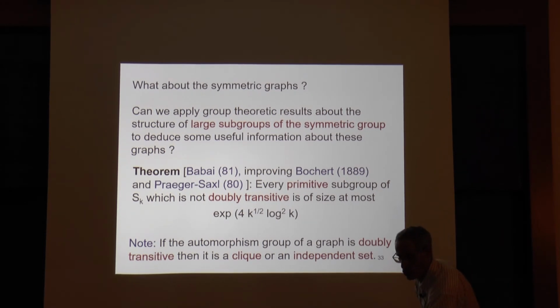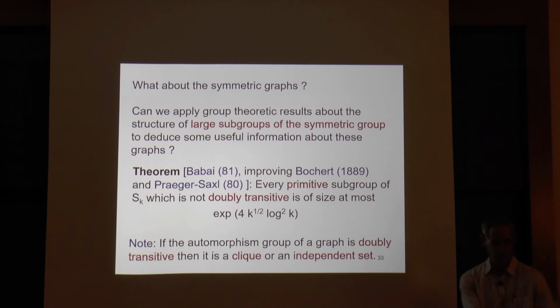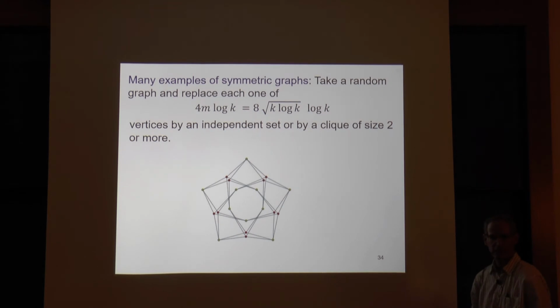Of course, if we only had to worry about the complete graph and the independent graph, then we would just add them. And even if we had to worry about many more, we could still add them. So the hope is that by looking at results like this, maybe we can characterize all the graphs that have very many automorphisms, or that have subgraphs with very many automorphisms, and then we'll see what to do with them. For a while I was struggling with this, and I talked with all my friends that work in group theory, but after a while we decided that to characterize these graphs is probably hopeless, because there are many of them.